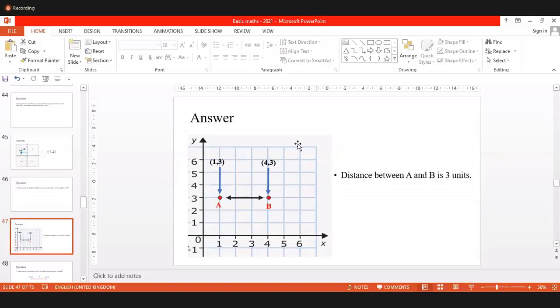So this is the Cartesian plane, right? These two are having positive values. I have told you, if both values have positive signs, they belong to quadrant 1. We have already studied.